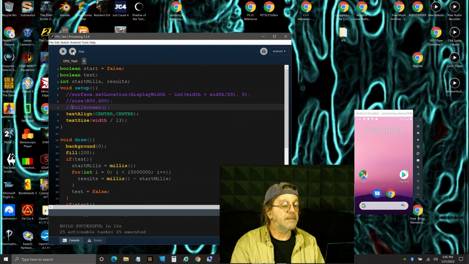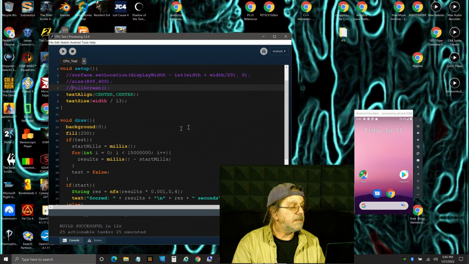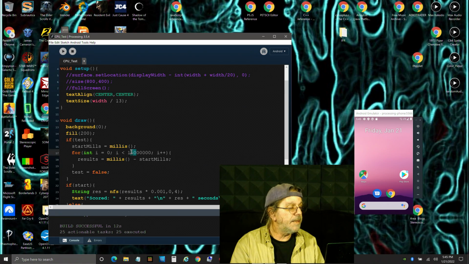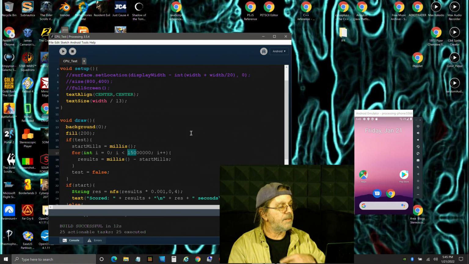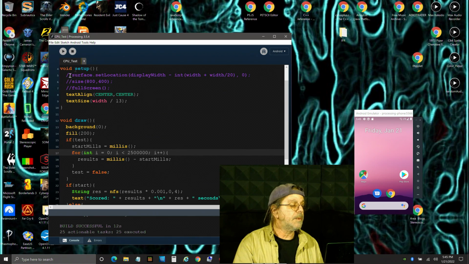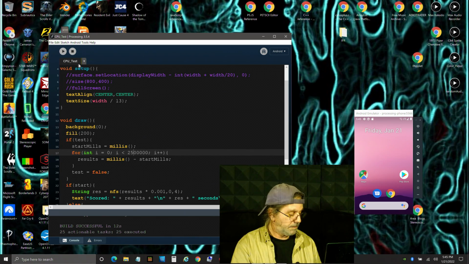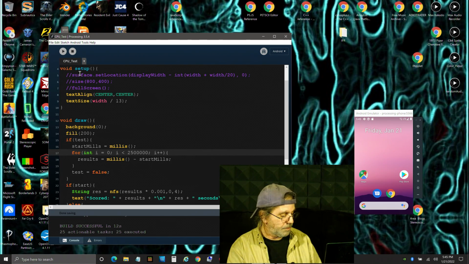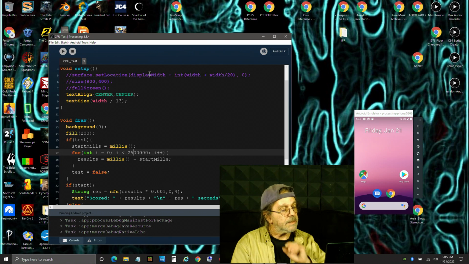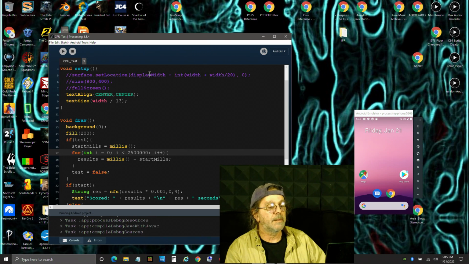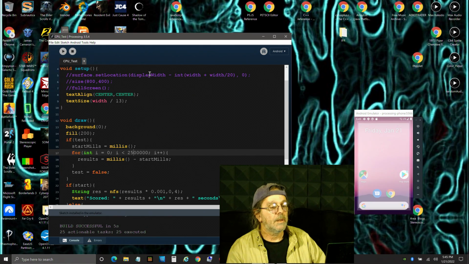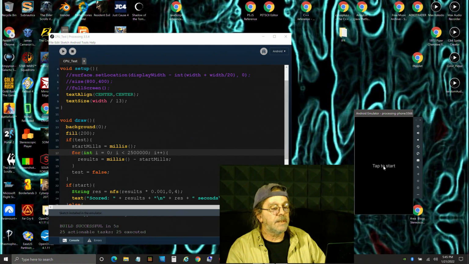You can hit your stop button. I'm going to change this number. What I found worked for me earlier on, and it still is a little slow in the emulator, is 2.5 million, 2,500,000. Control S to save it, and we're going to use Control Shift R and run it, same as running the emulator up on the menu bar. And start it up. Now let's see how quickly it does it. There it is. There's our results.